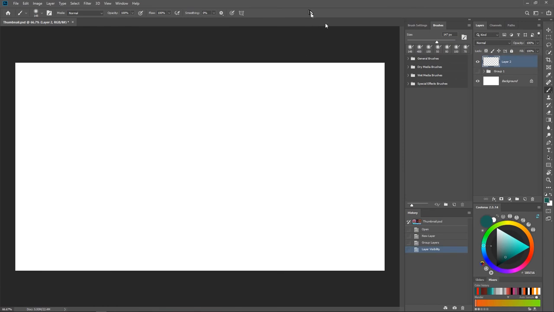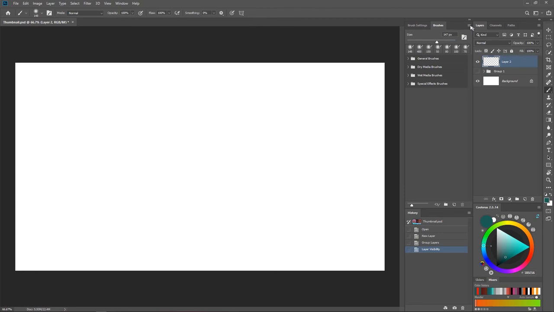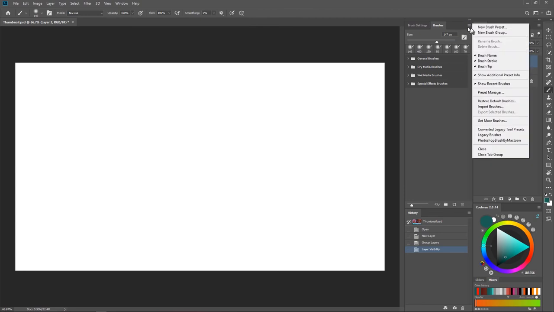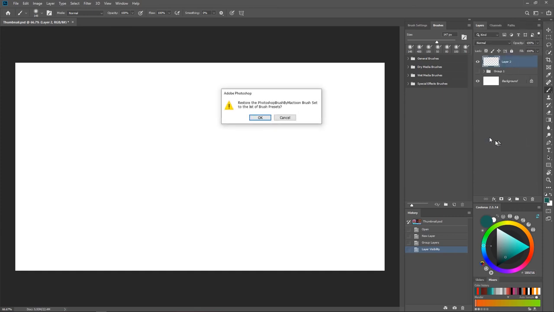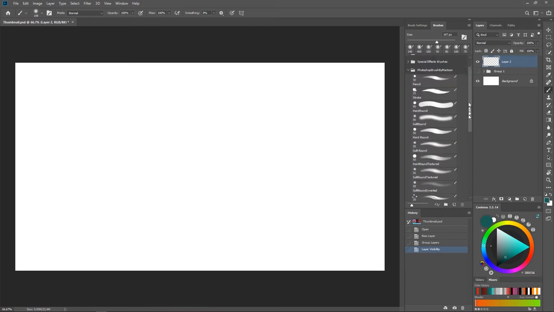If you want to make use of your brush panel and you can't see it like mine, you can go to Window and then Brushes, and you get your brush panel. Once you have your brush panel, go over to this menu icon or the options you have there and click on the Photoshop brush by Bakhtun. Click on that, and this is going to pop up. Hit OK. When you click on this drop-down menu, you're going to get the 20 brush pack which you have here. Inside of it, we have the pencil, strokes, hard round brush and so on.